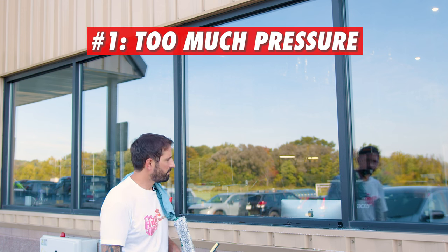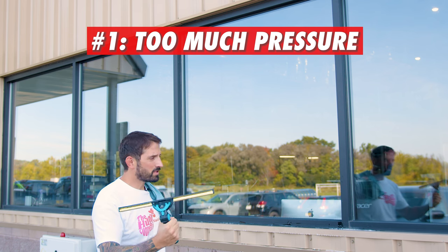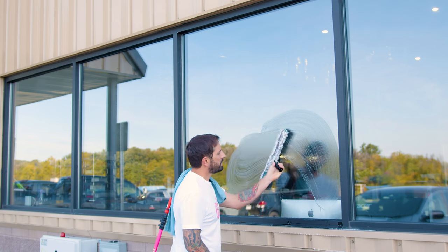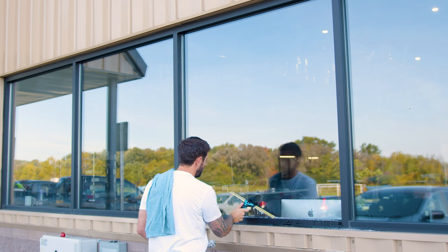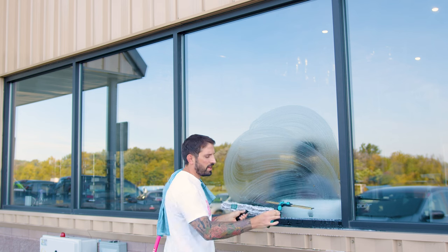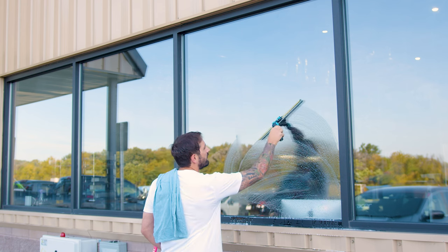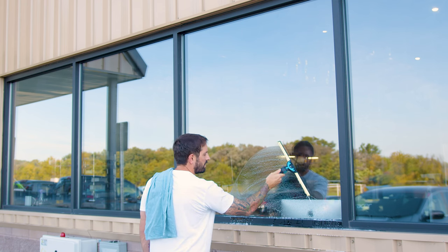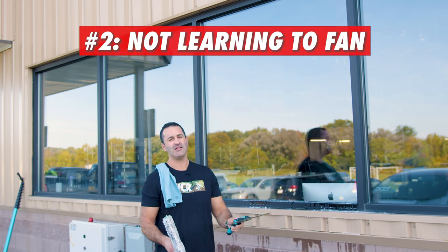This is top three mistakes made by noobs. The first is too much pressure. If you are white-knuckled on your squeegee, that is way too much pressure. You want to have a super nice light touch. If you do this super hard you're going to get tons of bleeding and tons of skips as you try to make turns. Literally all the pressure you need is right here — you can just very lightly move the squeegee on the glass without any pressure, even when you close out.